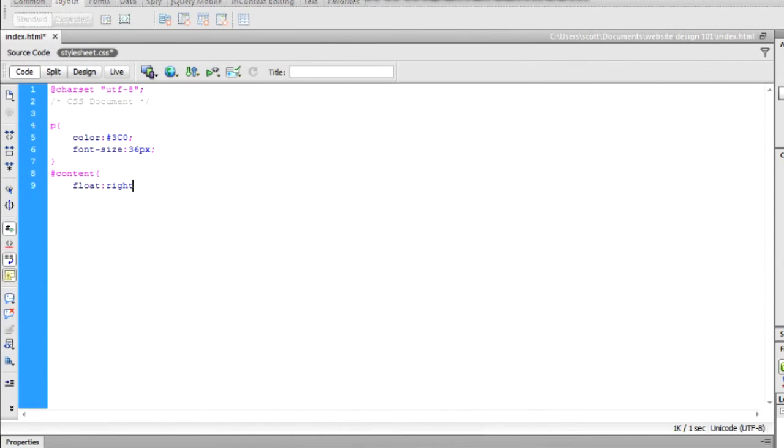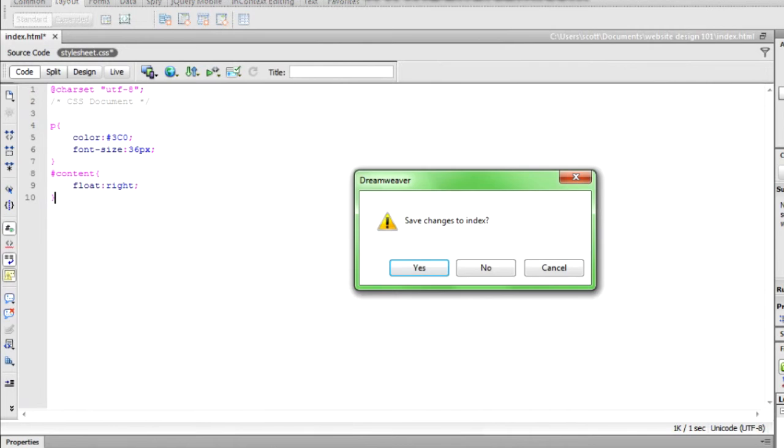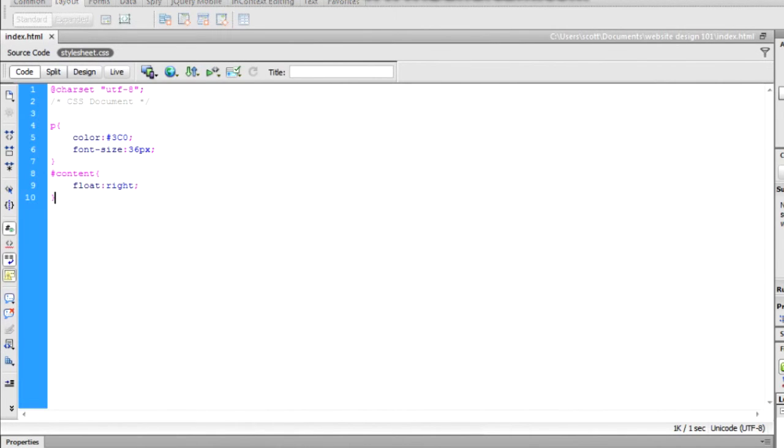So let's see how our website looks now in a web browser. So as you can see, it's floated our paragraph to the right because we've used the paragraph tag, and it's that green color we picked. The header has stayed the same, but it just shows you can do a lot with HTML.